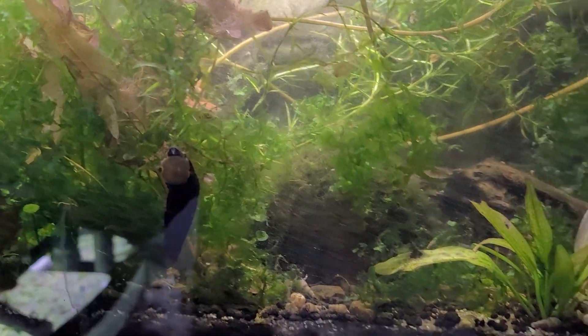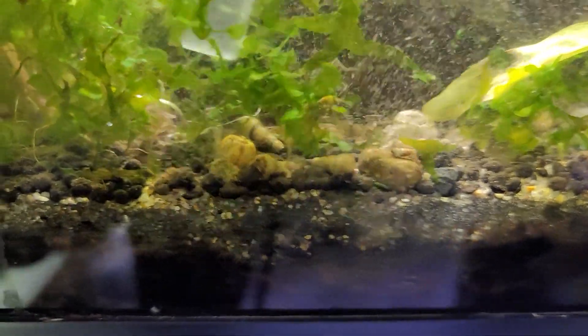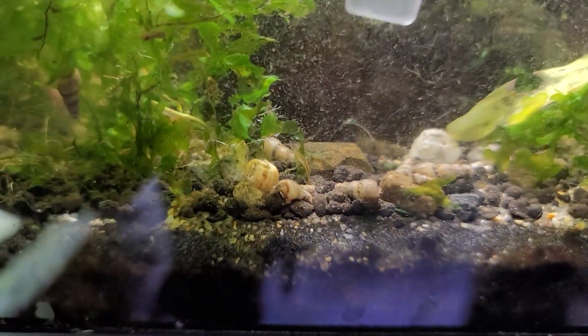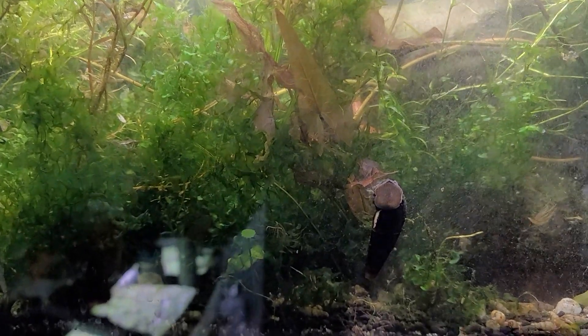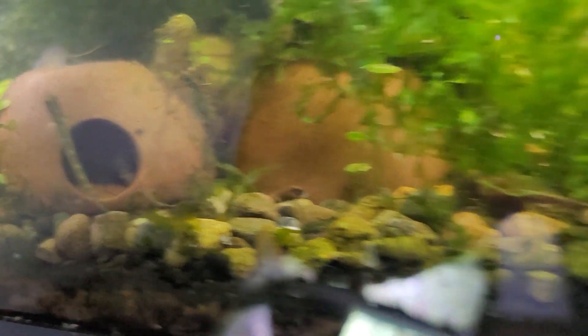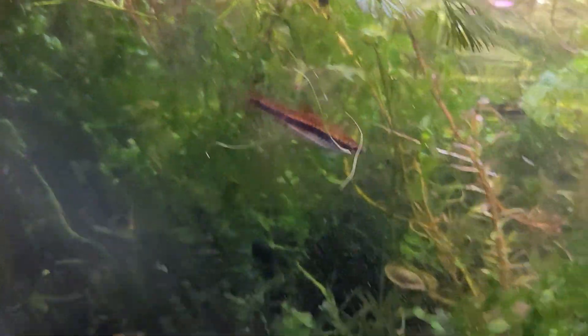I've had several signs I ignored and thought my snails were taking care of it. I've got a lot of Malaysian trumpet snails, but there's just a lot of debris in here. Normally they would keep on top of this debris, but I had been removing them with a turkey baster, thinking there were too many. This tank needs really clean water because of the Stifidon gobies, Kuhli loaches, and Beckford Eye pencil fish that were just in spawning condition.